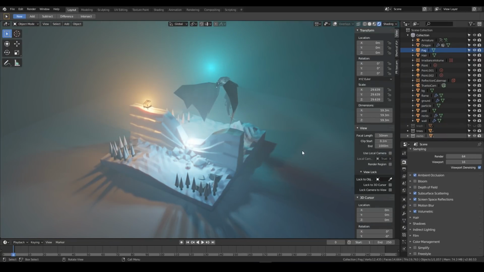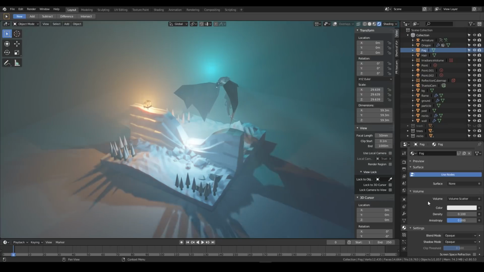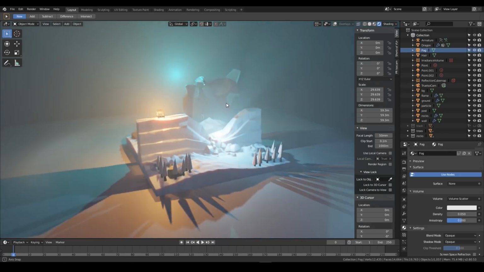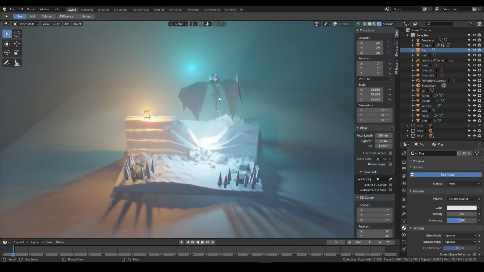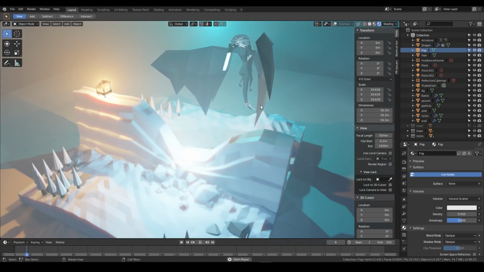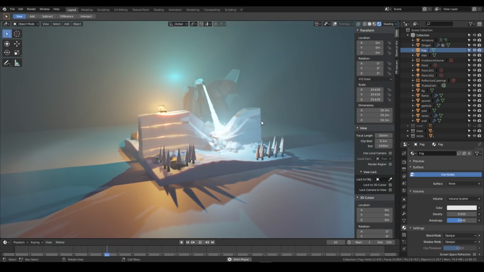But I can see the density was too high maybe on this fog, so let's go back to the material settings and let's bring it down to 0.05. I think there'll be more than enough. And if you now play the animation, I had these particles going on from the mouth of the dragon. It should work. So maybe we'll just play with the particle settings a bit.